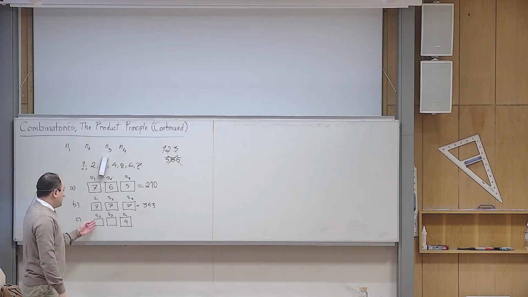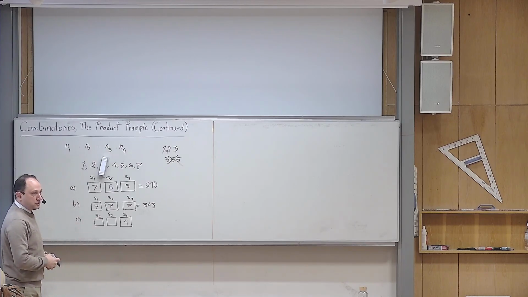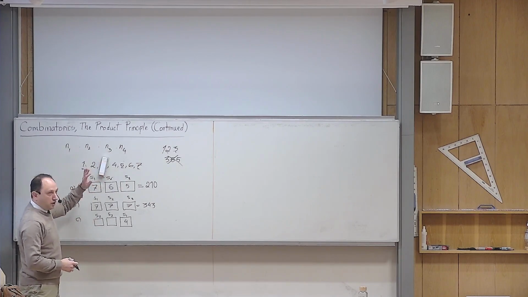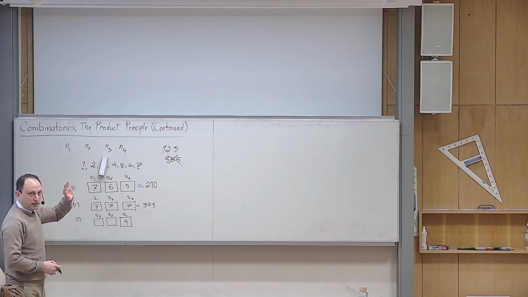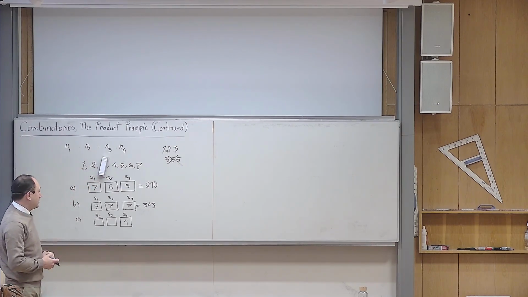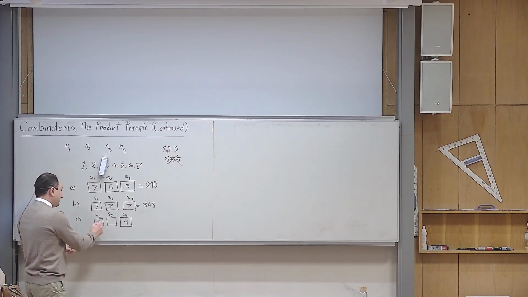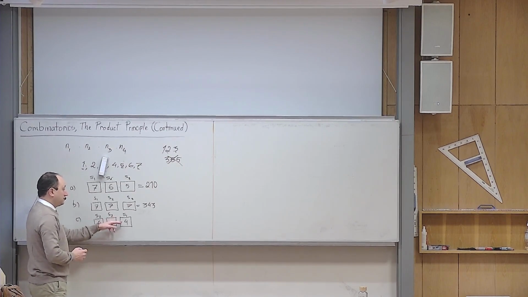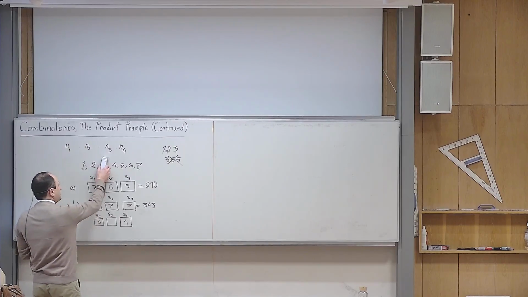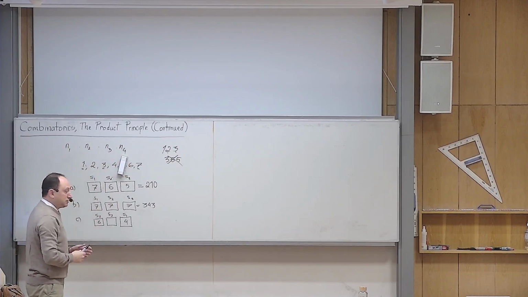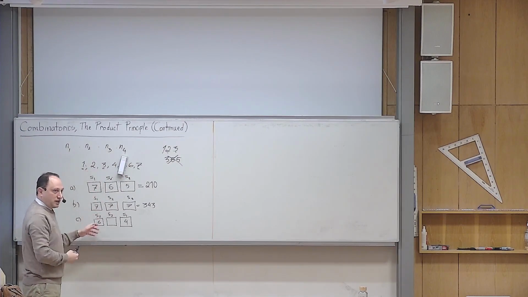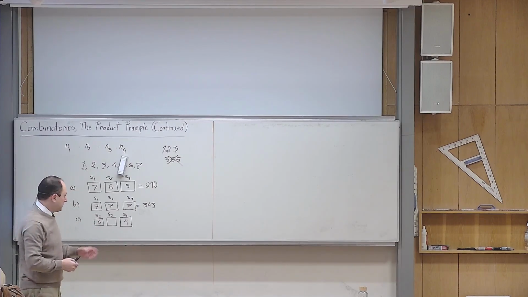Okay? And then I want to go to stage 2. How many options are available? The reason that I take one off is because of the problem: it is mentioned that the repetition is not allowed. So how many options are left for me for stage 2? 6. Is this 6 that you write here independent of how I have done the first one? You see that I could have chosen 5. It will affect the choices I have, but it will not affect the number of choices that I have. Yes? So that is 6.